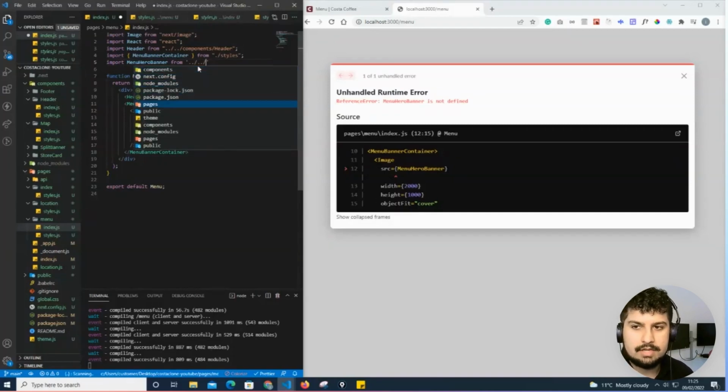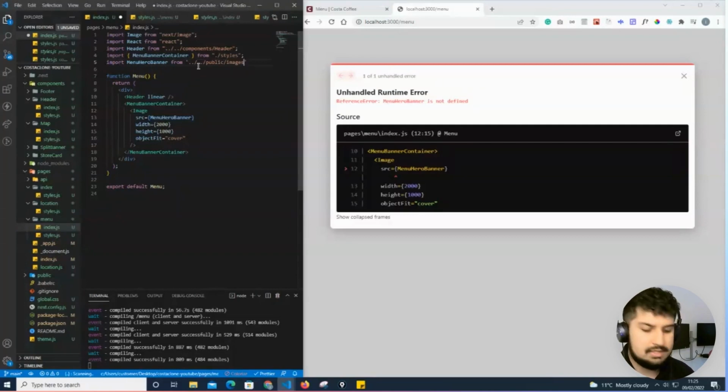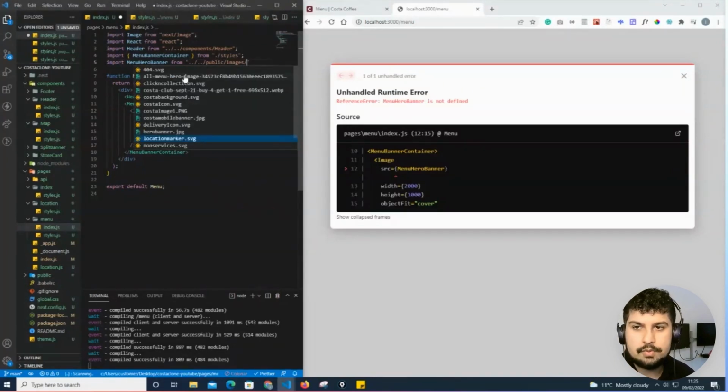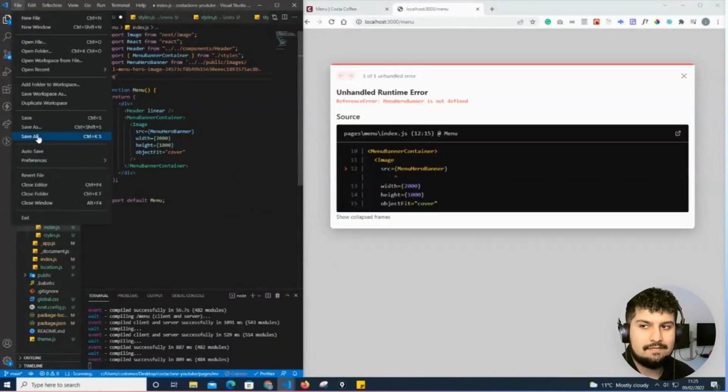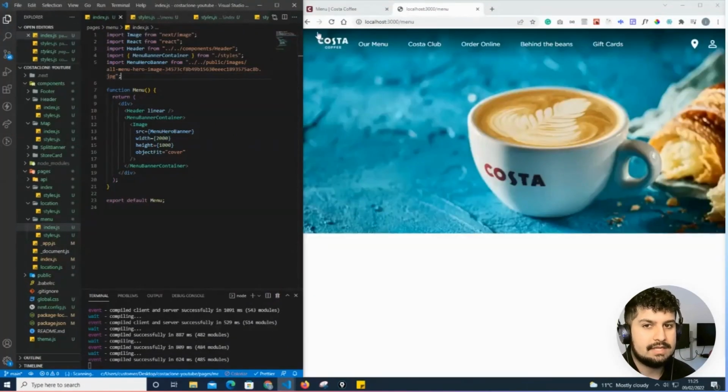So in my public folder, slash images slash at the top all menu hero image, like so. Now if I save, I now have the linear background on the header, and I also have the banner placed right behind it at the top.